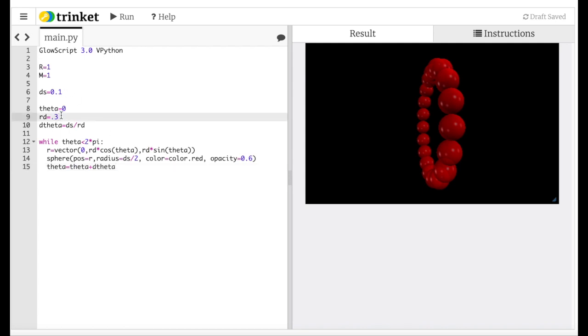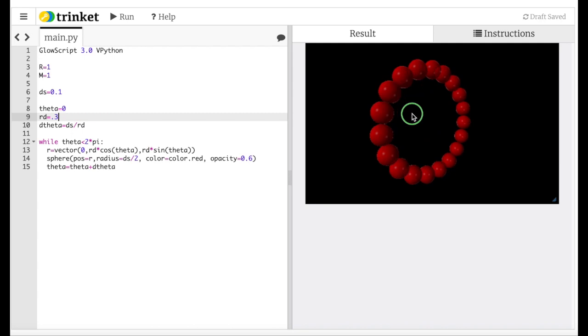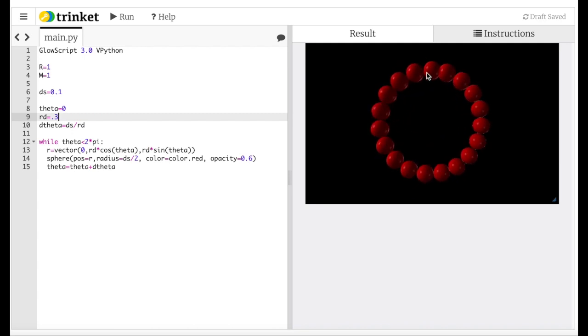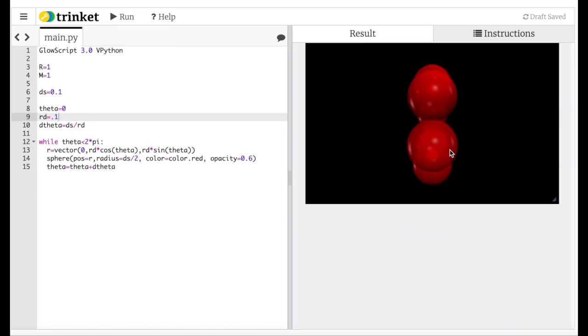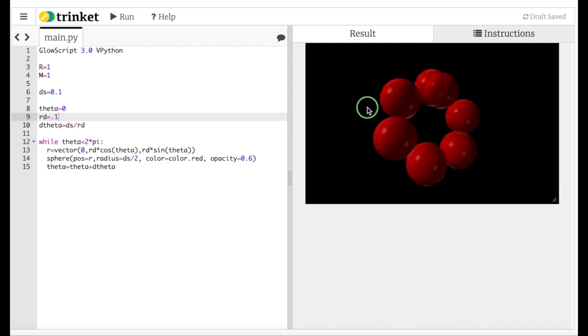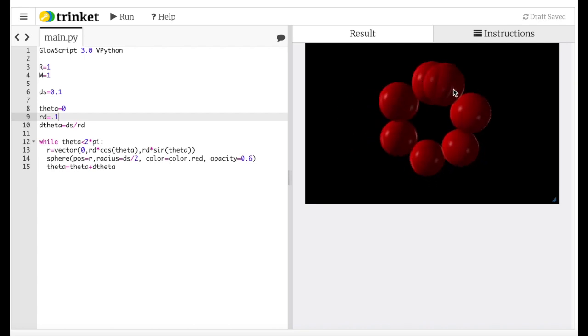Let's just see if I make this really... you do notice a problem up here. Notice that I get a little bit of overlapping over here. I think that's not too much of a problem. It's going to be more noticeable as this gets smaller. If I have a smaller radius, the most important thing is I should have a smaller number of pieces. And I didn't count. Yeah, okay, that's good. That's going to help. But you can see there's definitely an overlap there. I think that's going to be okay in the long run. Let's just not worry about it, and let's just see what happens. If it's bad, it's bad, and that's fine.